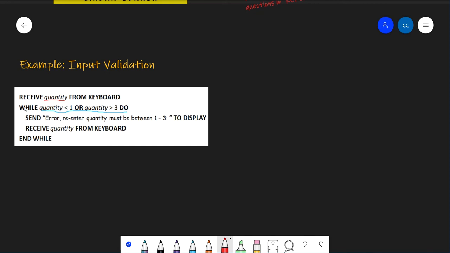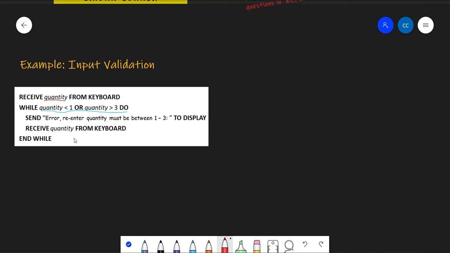And because this is a while loop, it doesn't terminate when it gets to this line. It goes back up and checks this condition. This is called a conditional loop, and it's only when this condition evaluates to false that this loop will terminate. So the user could constantly be re-entering if they keep inputting a value which is not valid for the program.